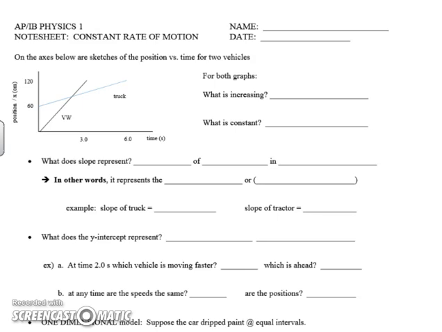Okay, so again, our focus is going to be position versus time. So when I look at those two graphs, I see that there's something very different about them. The VW is starting here at the origin. It's a fairly steep line, and then the truck starts somewhere up here, and its steepness is not as great. So we can ask a few simple questions about it. First thing we can ask is, what is increasing? It's a very simple question, but sometimes we jump ahead of ourselves and answer something that is not there.